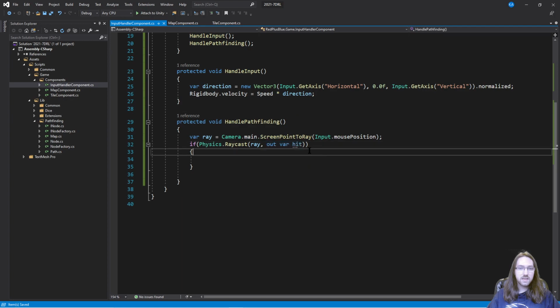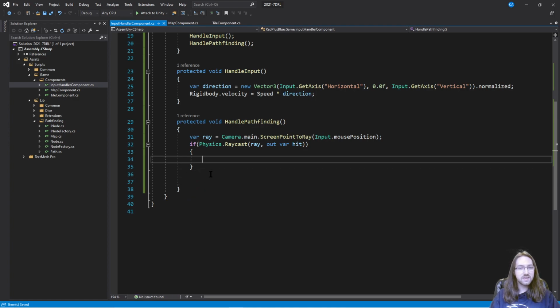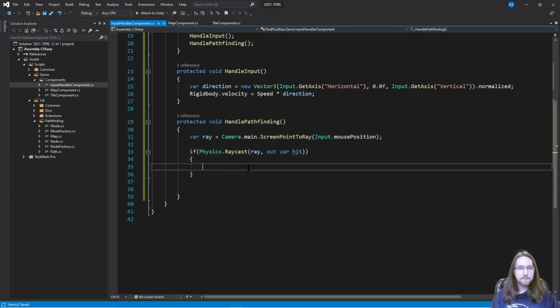If you're not familiar with this syntax, basically you don't have to declare the RaycastHit outside of here. You can declare it inside of a method call, and it'll be valid inside the scope, I believe. I think out here it's not. Wait, it is? Oh, that's weird. I didn't know that. I thought it was just valid inside the scope. Surely it's not valid up here. No, it's not. Okay, so I guess it's valid below the scope. That's interesting. I guess that makes sense since it's an out variable. It could have been assigned. So that makes sense actually.